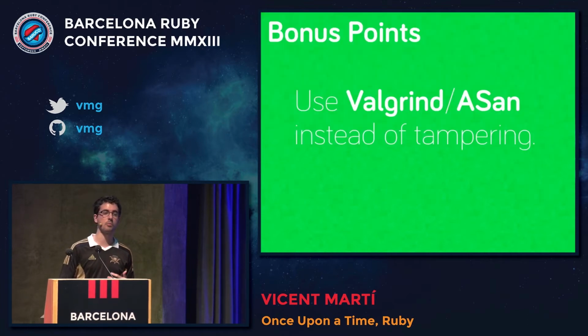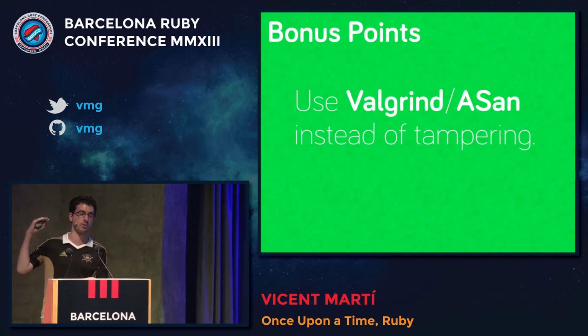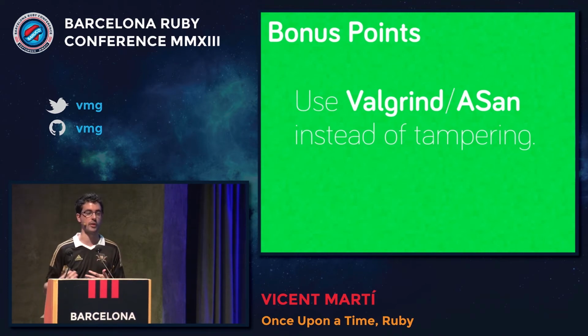If you want to be even more accurate, you can use Valgrind or AddressSanitizer instead of perturbation, which is a C program that hooks into the memory allocator and tells you exactly if you are trying to reuse memory that has been freed already. This is very accurate and very specific. It tells you exactly where the bug is, but it has the problem that it's a very expensive hook. It hooks into the garbage collector, which is kind of slow too, which is in MRI, which is slow too.